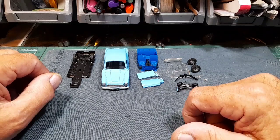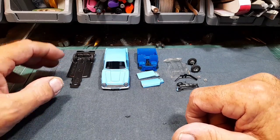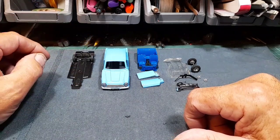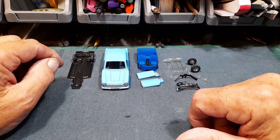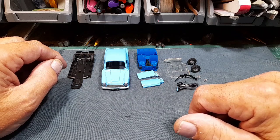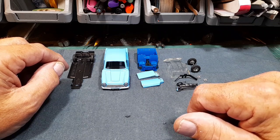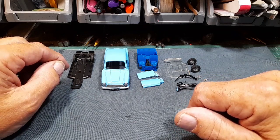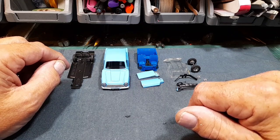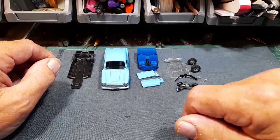Before we carry on and assemble this, I'd just like to say: this build I'm dedicating to a friend of the channel, a long-term friend, his name is Jeff Mower. He lives over in Australia. We were talking when he saw my end-of-month purchases — he saw the Cortina, and chatting on email he said his wife had a white one, a Mark 1 Cortina, her father bought it for her when she started nursing. I asked what color and he said pale blue, a light blue. So I thought, why not — I'm dedicating this to his wife Juliet. If you're watching, Juliet, this is for you — and look after my man for me!